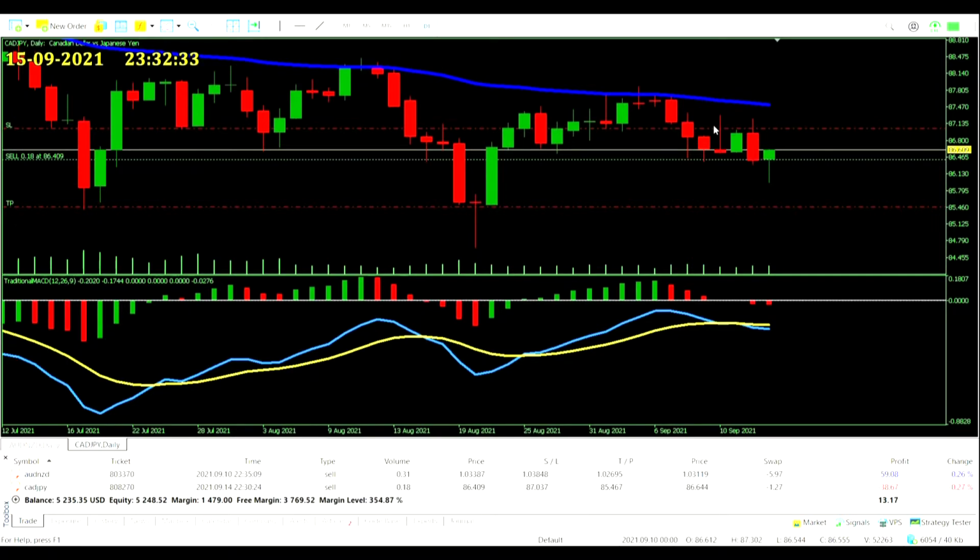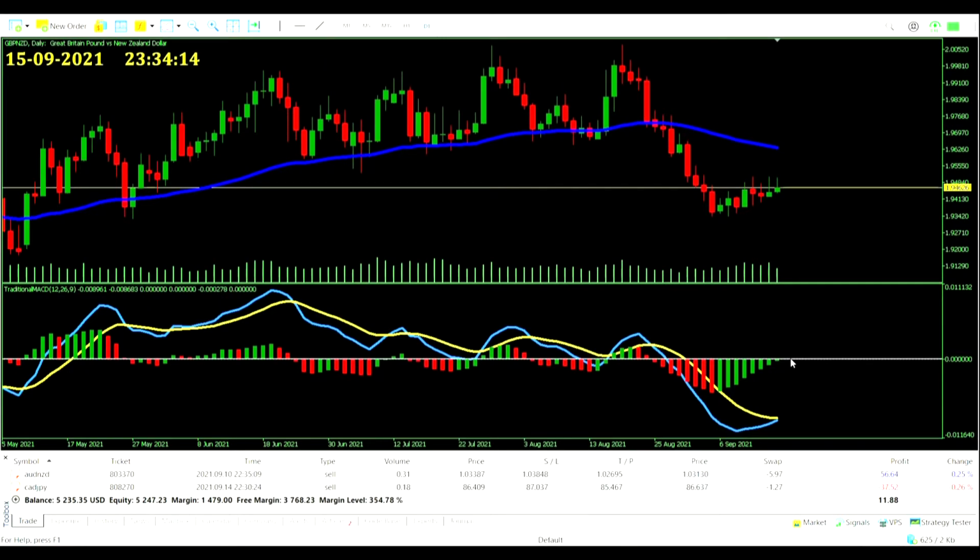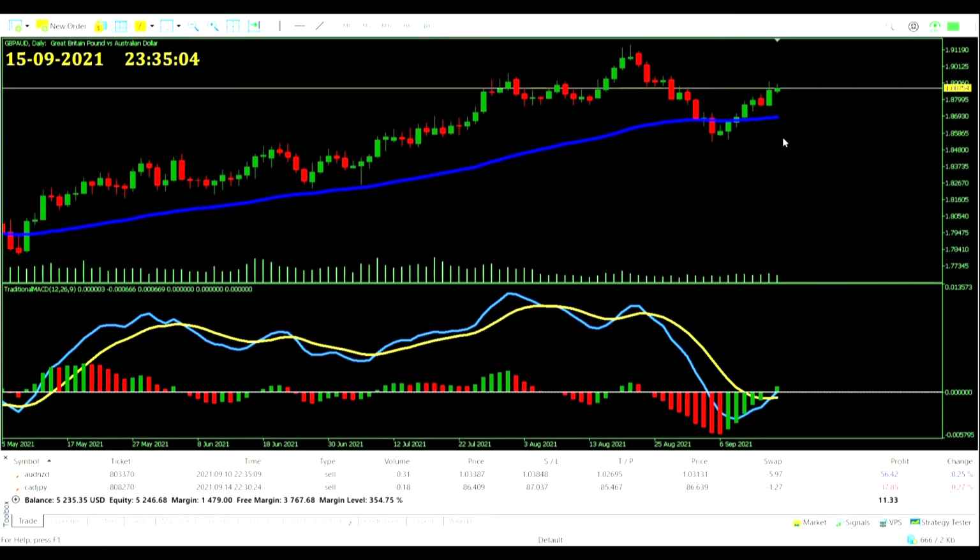So let's have a look at those other currency pairs, see if we've got any new signals out there. Pound New Zealand crossover nearly happening to the green side. We might see that get above 0 in the next couple days. Still, price is well below the average. The Great British Pound, Aussie dollar, it is giving us that buy signal in favour of the Great British Pound now. We won't be able to take it because we're already in this Aussie dollar trade. We're already betting against the Aussie dollar in that sell trade there. So we don't want to make it that we've got too much risk all on the Australian dollar. We'll certainly watch for how it goes though in the coming days.